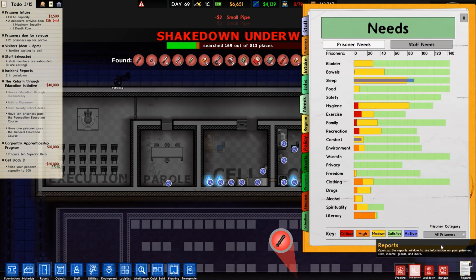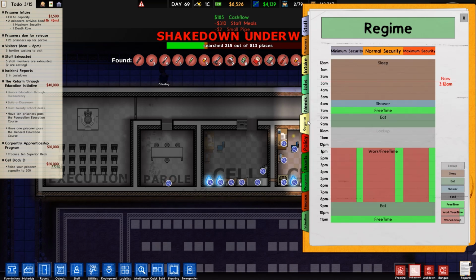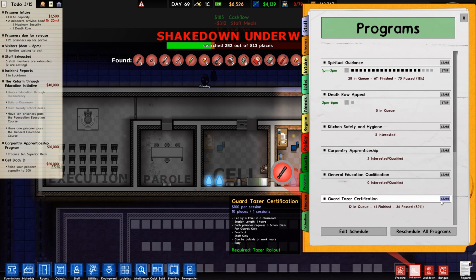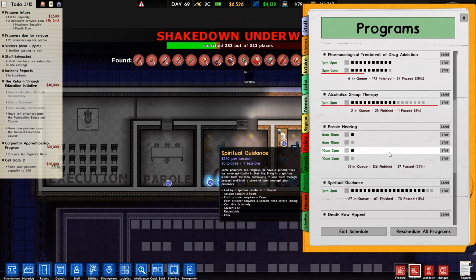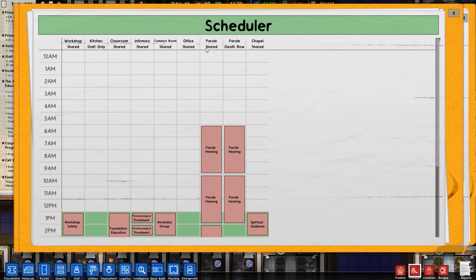It doesn't say death row appeal, but what we do need to do is go over to our regime. No, that's fine, actually, it's programs, isn't it? Scroll down, and death row appeal, we'll start that. And reschedule all programs. Just want to edit the schedule here and check. This is there, you go. Look.